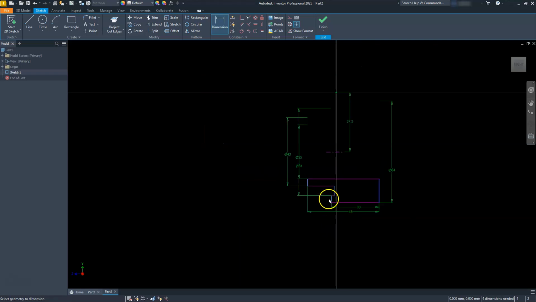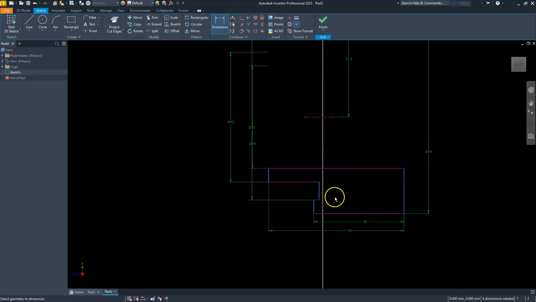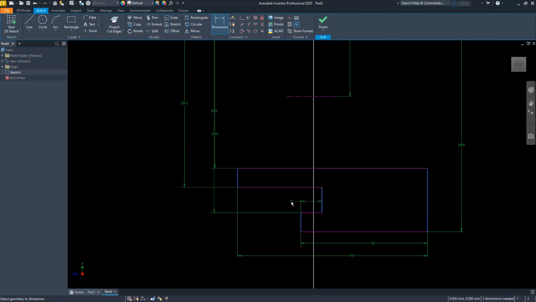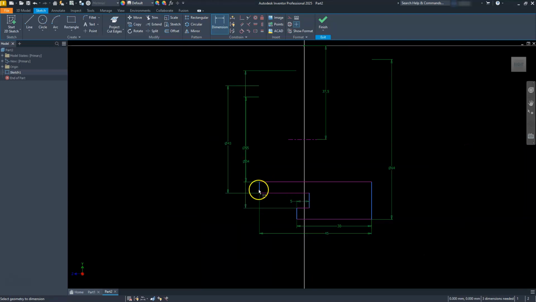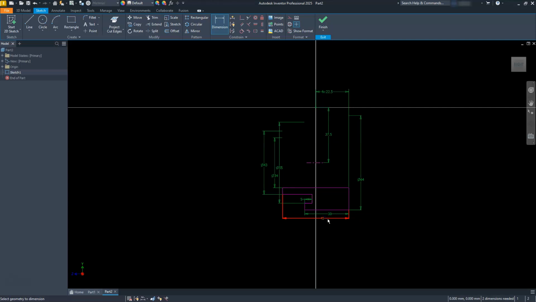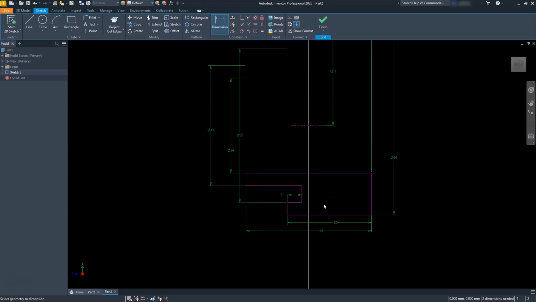Okay. My next dimension that I need is going to be this dimension here. Let's zoom in a little bit more. From here to here, that's going to be 5. And now we have to figure out what to do with this distance in between here. So what I'm going to do is select a distance from that center point to here. Go ahead and place that dimension here. I'll select the 45 down here at the bottom and divide it by 2. All right, so that keeps that nice and centered.